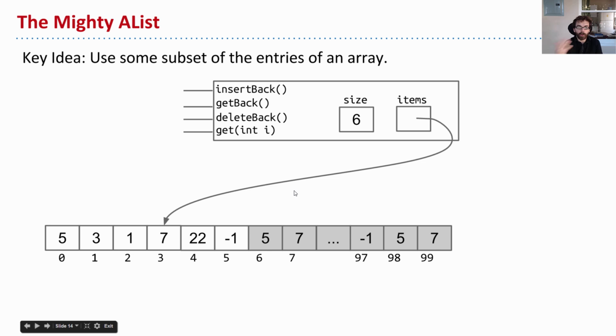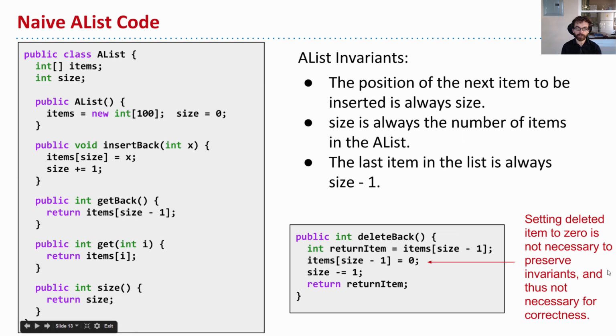So let's reflect on what we've achieved with our AList and see its limitations. There should be a big elephant in the room for you here. In the case of this array list that we're building, inserting, getting, deleting, and so forth are pretty sensible operations. We just need to use some subset of the entries of an array. So if we only have 6 items, we're only using the first 6. And that's our naive array list. So what's naive about it? Let's discuss that. You probably already sensed it.